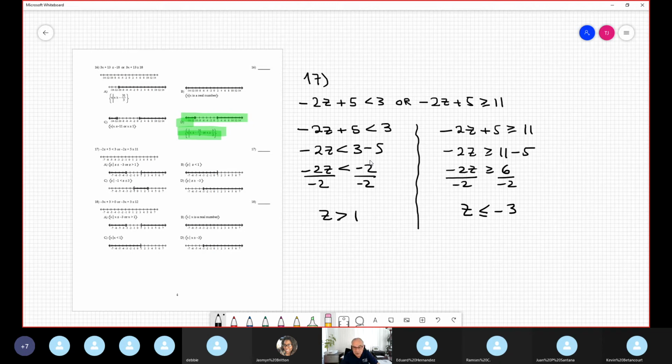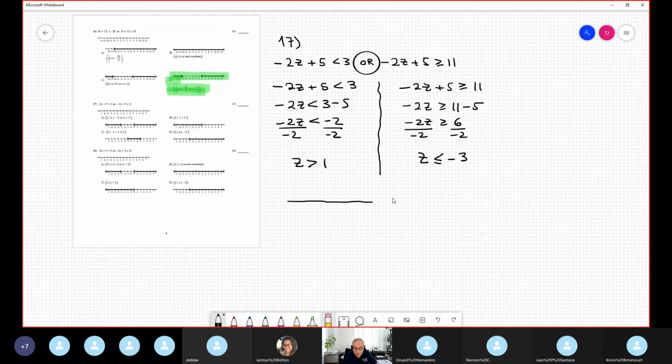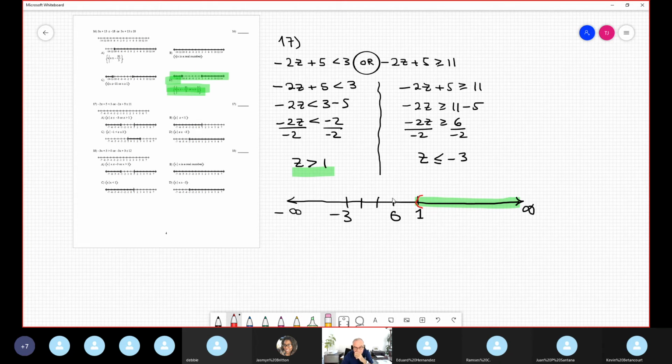Okay, now I need to connect this and this answer together, two answers, but actually I want only one answer, which is the answer of our compound inequality, connecting by OR. So the easy way to see that is graphical. So now, this is my real number line, negative infinity, positive infinity, and the numbers involved are negative 3 and positive 1. This interval is greater than 1, not including 1. And the symbolic way to indicate not including 1 is parentheses. And this is negative 3.